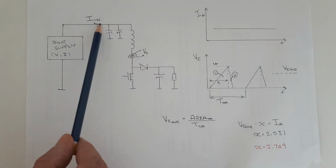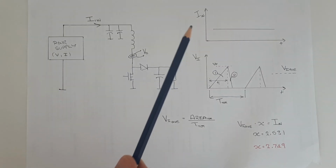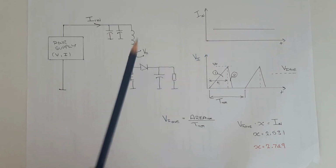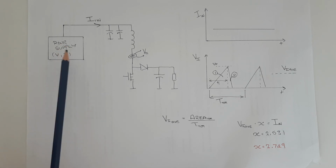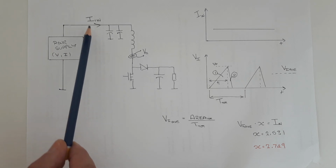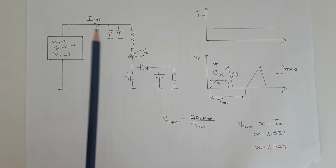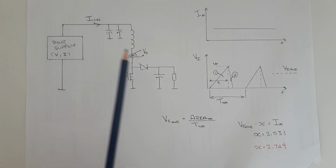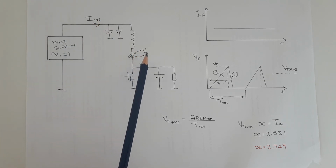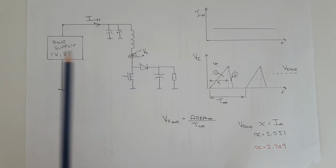Our input current for this device is going to be in the form of DC, which means it's flat over time. That's very good for us because a DC current is very easy to measure. That means that we can assume that this current measurement from the power supply itself is fairly accurate. Now when we look at the diagram, we see that all of the input current is actually going to pass through our current probe here. This enables us to equate this voltage that we're going to measure with the input current and then find our calibration constant, and our calibration constant will allow us to convert this voltage which we measure into a current, thereby calibrating our current probe.